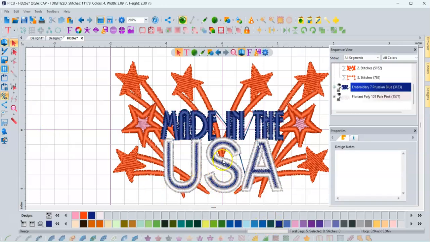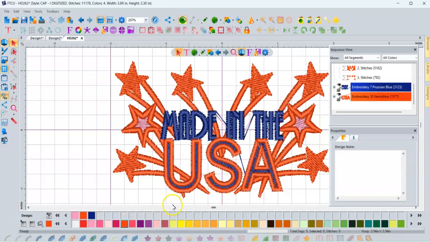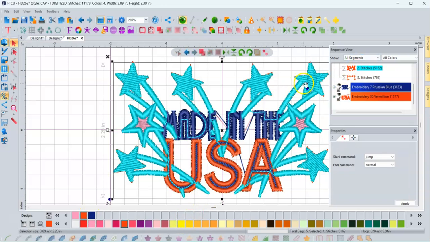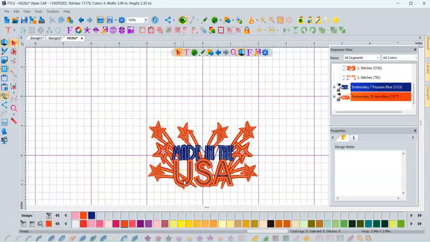Beautiful. Now see this light pink right down here? Let's change that to that red. That's how easy you can come through here and change your colors. All you have to do, if you can't highlight it here, is come over here to the side and find what you're looking for, click it, and then choose the colors you want. Let's make this a little bit smaller.